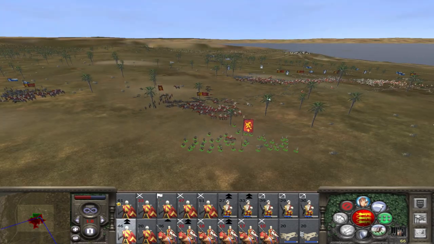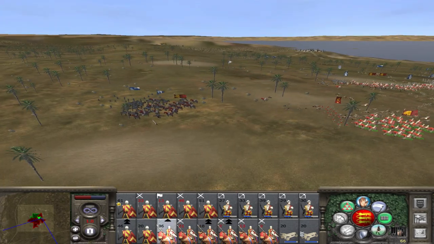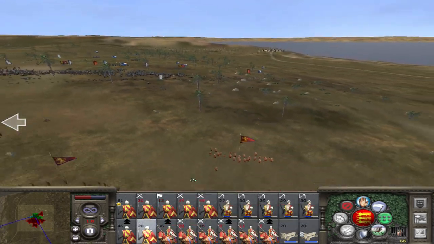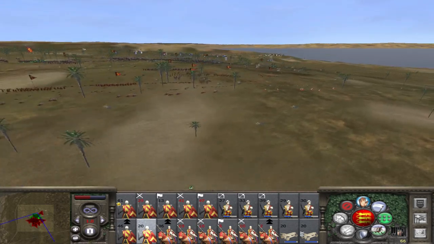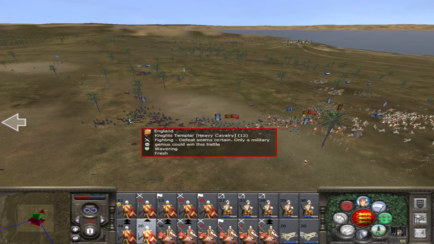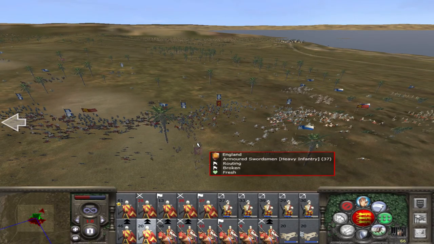Oh man. Okay, no, you can move up. Heavy infantry, you can help these guys. How are you doing? Whoever I just selected. Who did I just select? The arrow on the screen is gonna point to the unit you selected. Alright, I'm gonna have you guys support these guys over here.